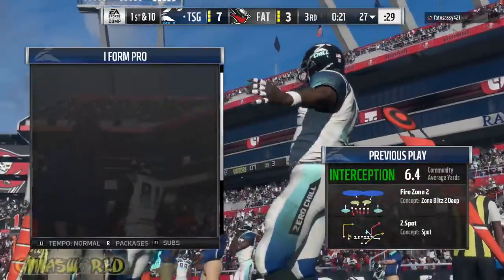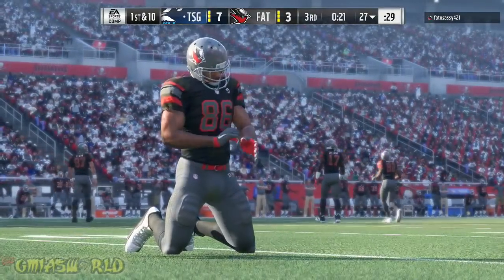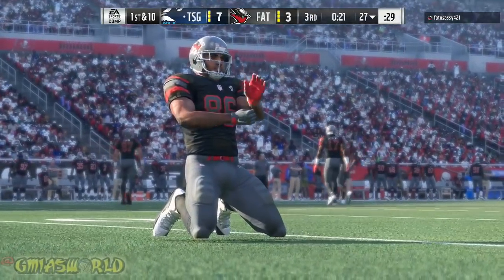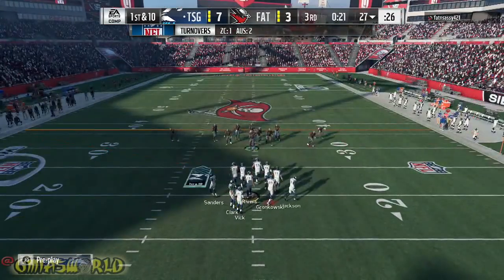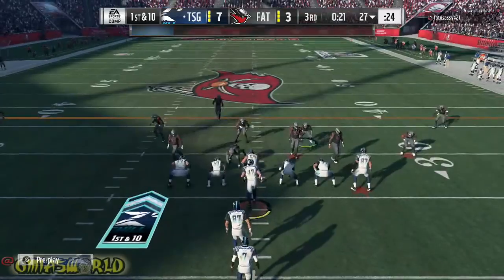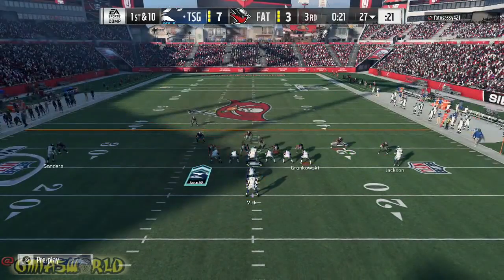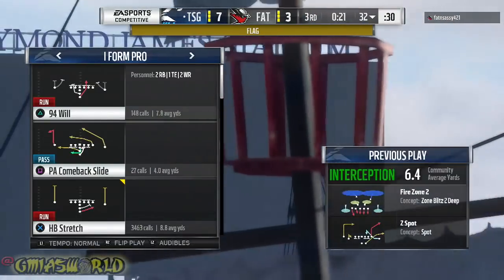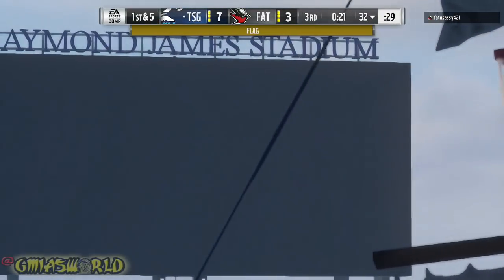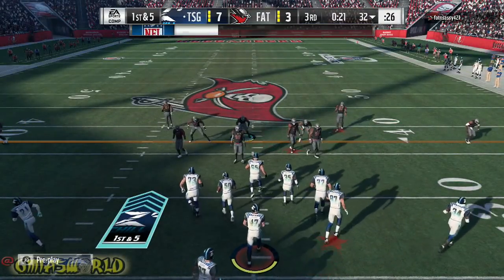The offsides glitch: no matter what you do, you could put your D-line on conservative, you could put it on balance, they're going to jump offsides if the guy is flipping the play and hiking it. They're going to jump offsides, which is very, very stupid. And what happens is, in Ultimate Team, some of your guys have a good penalty trait, and they'll still jump offsides. That's what's weird about the game.